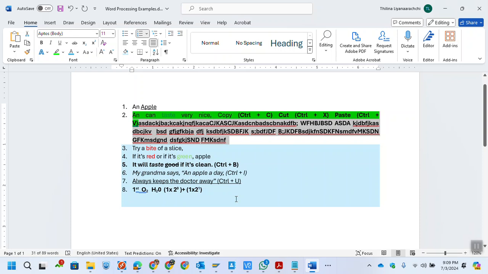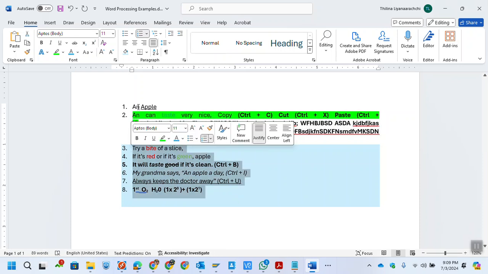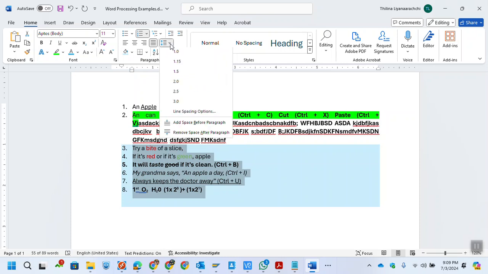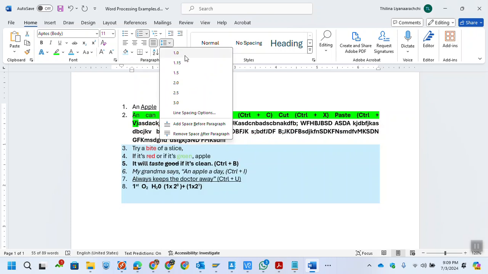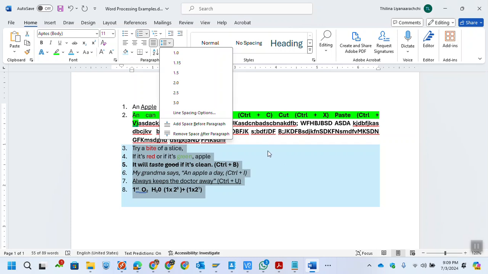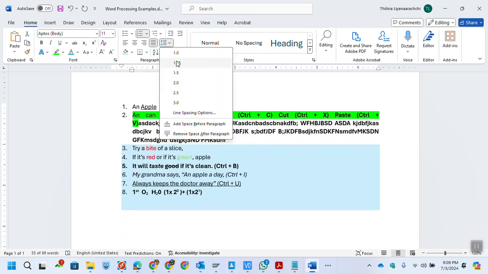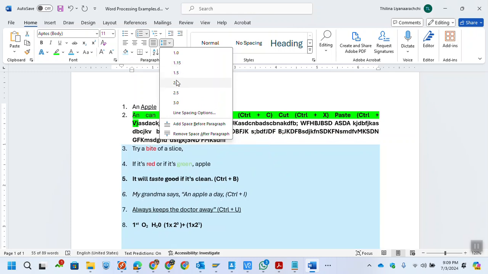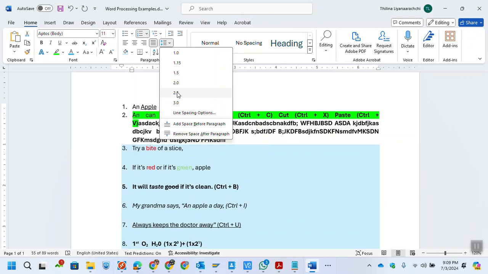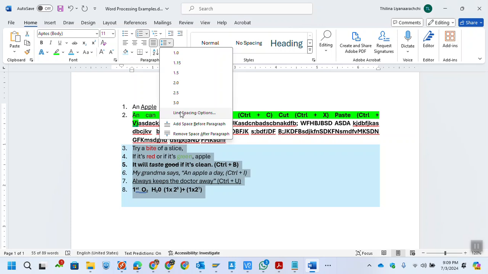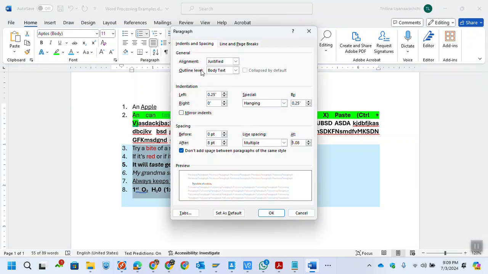So that is one. And I want to keep some more spaces here. We'll use the spacing option, it's very nearby, right? Currently the 1.0 option is there, used by default. I want to make it 2. See, 1.15 is this, 1.5 is this. If you add 2, it's this. 2.5 will separate further, and 3 will separate more. So you can go to the line spacing options and add more.